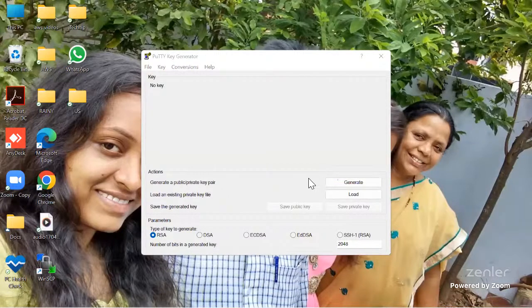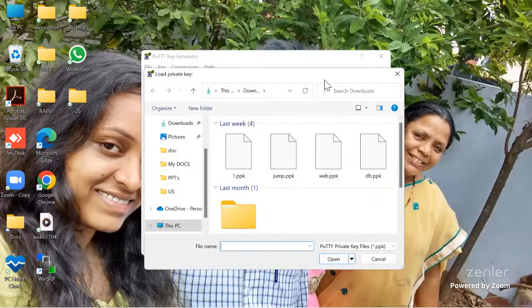Here, do we need to generate a key or do we already have a key? We already have a key, because that is the 8th step. So load the key.